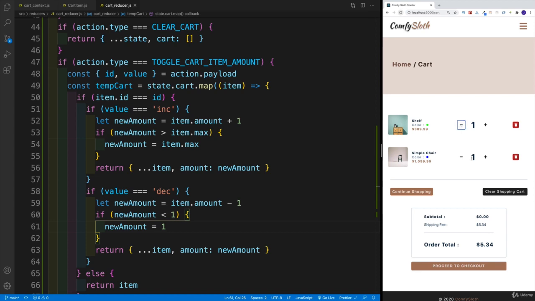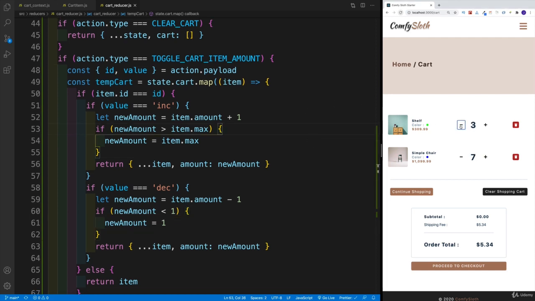So that's it. Notice how I'm clicking and nothing is happening by design because, of course, we are at the 1. But if we want, we can increase. This is going to be the max. So we kind of have more items. And of course, in this case, for example, the max is 7. And if you can do the same, if you can increase and decrease the amount, now, of course, we can set up our totals.